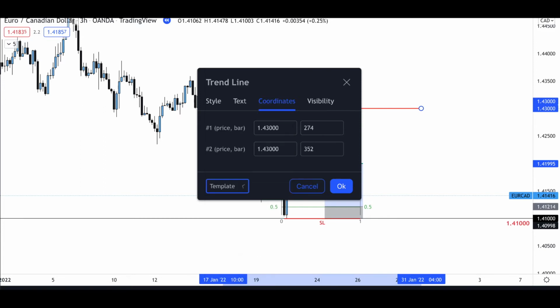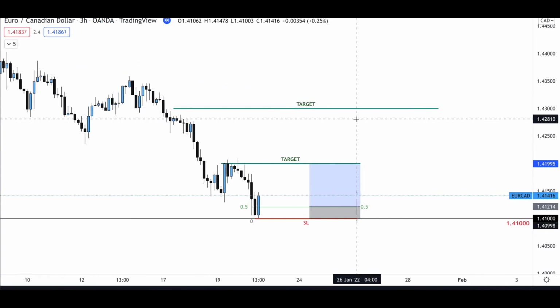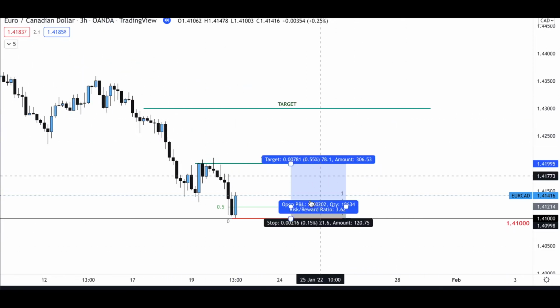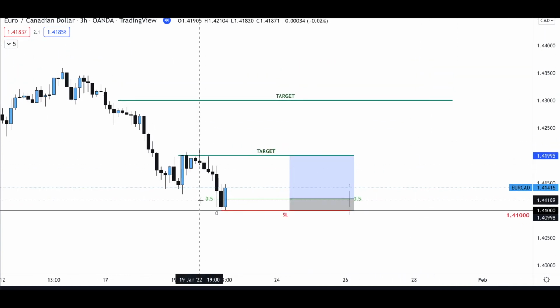Let's go ahead and change that to a target as well. This can be a potential TP2. Okay. So what we're going to do, we're going to watch price action and let's see what it's going to do for us. Okay. Now, like I said, when you're looking for these engulfing patterns, I would actually go through each time frame. Right now, I stopped at the 3 hour, but let's look at this.